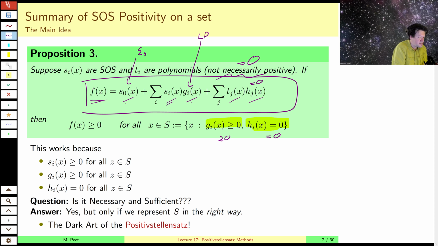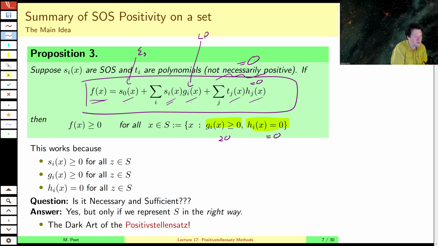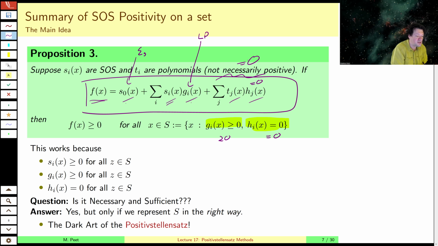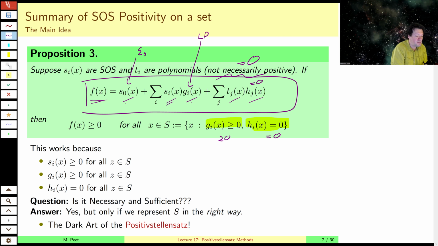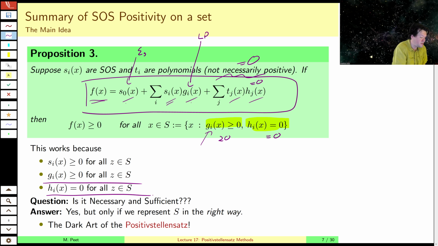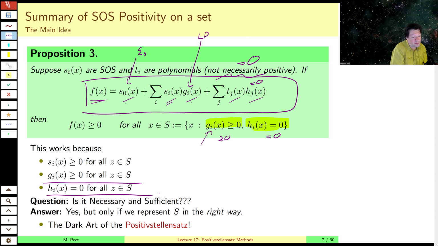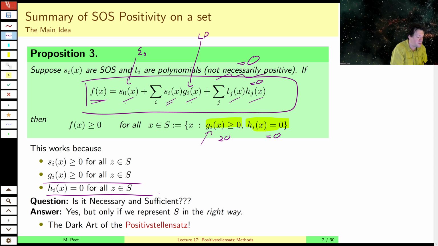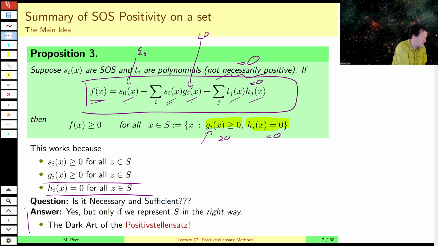Again, this is a way of constructing inferences, a way of deducing positivity by combining things which we know are positive in some basic premises, which are that squares are positive, sums of positive terms are positive, and the representation of the set itself is positive on the set, by definition. But the question is, as with sum of squares, is it necessary? And remember, for sum of squares, we needed those ratios, which we're not including here. And the answer is sometimes.